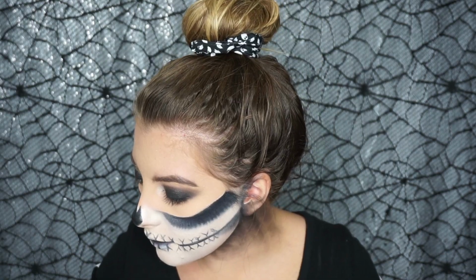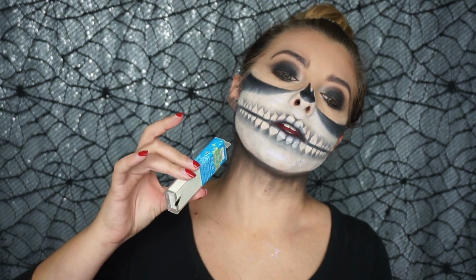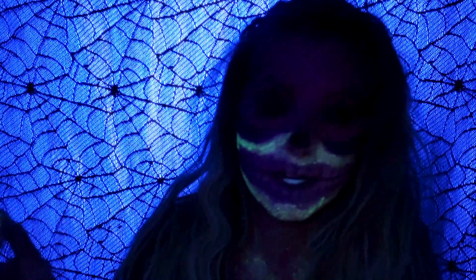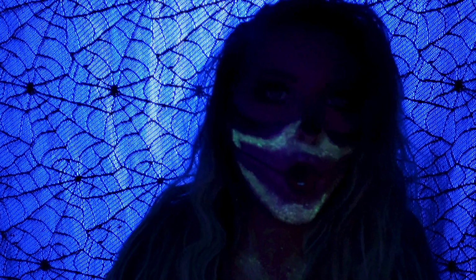My phone doesn't recognize my face. I'm gonna regret this. Excuse me. Yeah, it glows yellow. I don't know why. That was like purple. Whoops.